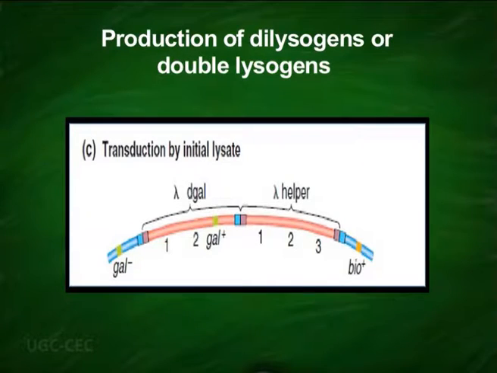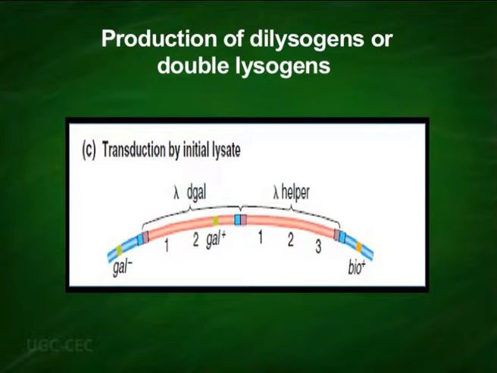Ma'am, in what way does a dilysogen help the bacteria? Well, after the formation of the dilysogen, the bacteriophage takes up the lytic cycle. As a result, progeny phages are formed. Now the prophage can be maintained within the bacterial cell for a long period of time. But when there is another viral sequence present, then it produces a lytic state within the bacterial cell. So in this way, what will happen?